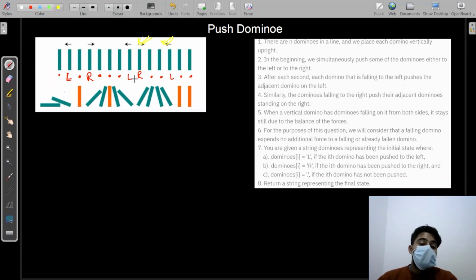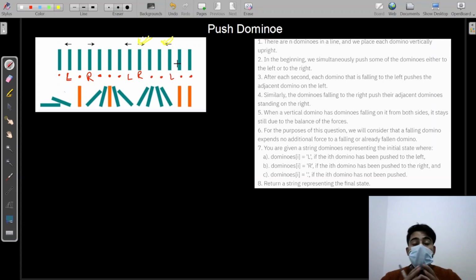So you can see that here are the four cases. One of the dominoes starts falling toward the right, it disturbs its left domino. One of the dominoes starts falling toward the right, it disturbs its right domino. Some dominoes fall towards the left and the right, but they don't disturb anyone. But some dominoes, when they start falling, disturb their neighbors, and in some cases the net resultant force will be nullified.